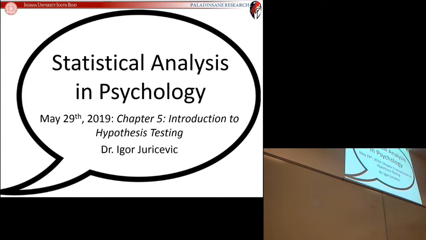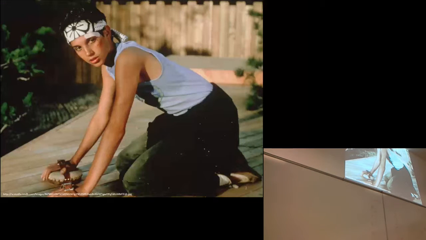Alright, so let's start up on the second part of today's class. What we're going to do now is move on from Chapter 4, taking those skills that we've developed, in reality all the skills that we've been developing this whole time, and we are finally going to get into hypothesis testing. We're finally going to get into the procedure that we use to go from scores within a sample to saying something about an entire population. That is the goal of hypothesis testing. And this is where all the hard work is going to pay off.